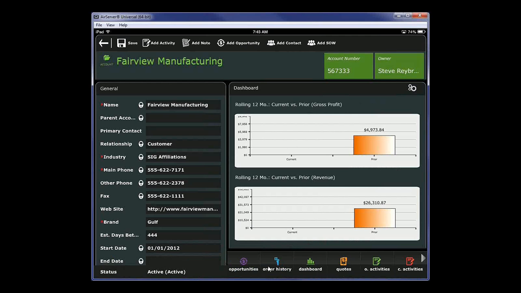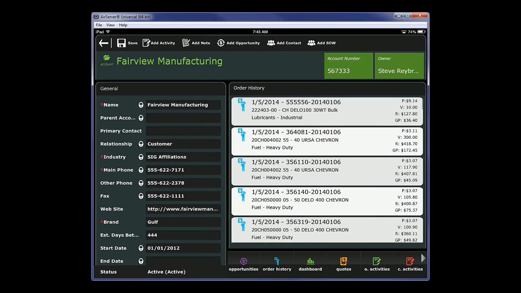And within here, obviously, a lot more things are tied to an account. I could look at the order history, which is the invoice data for this account. So maybe I'm sitting in the parking lot waiting to visit them. Well, when's the last time they purchased something from me? What did they buy? How much did they pay? All of that is very valuable information.